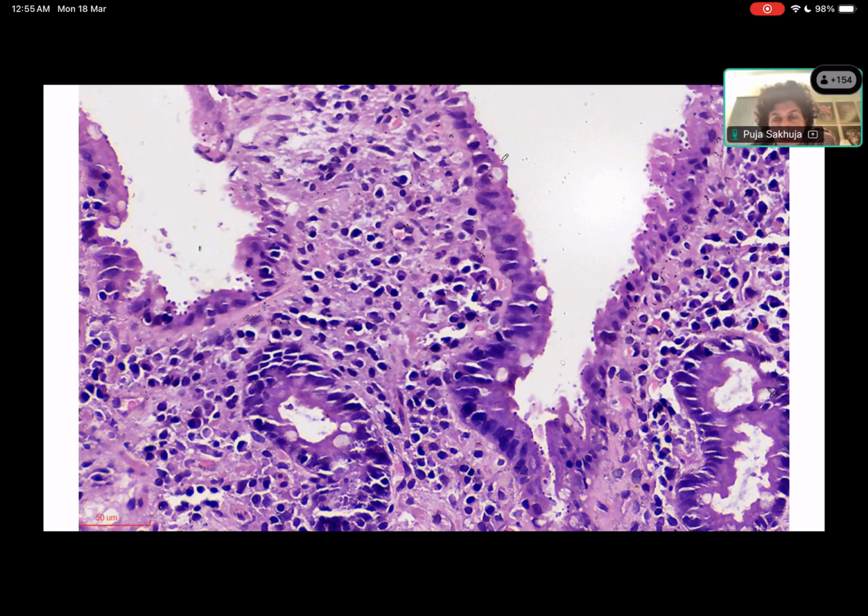The location is very typical, that they are on the apex of the cell, adherent to the surface. They can be seen in the crypts also, but again adherent to the epithelial cell. So they are lying all over here, adherent to the epithelial cell. And what is the size? Very small, 2 to 5 micron.